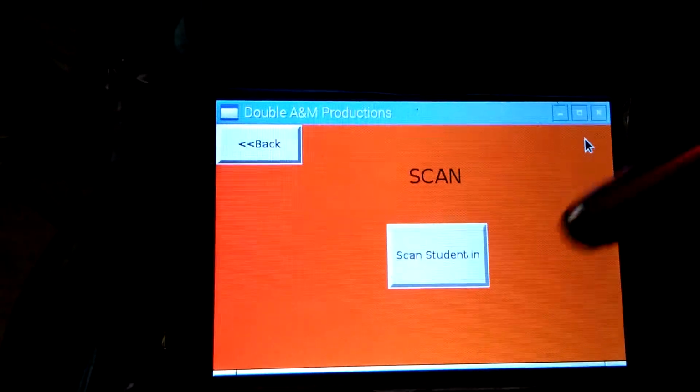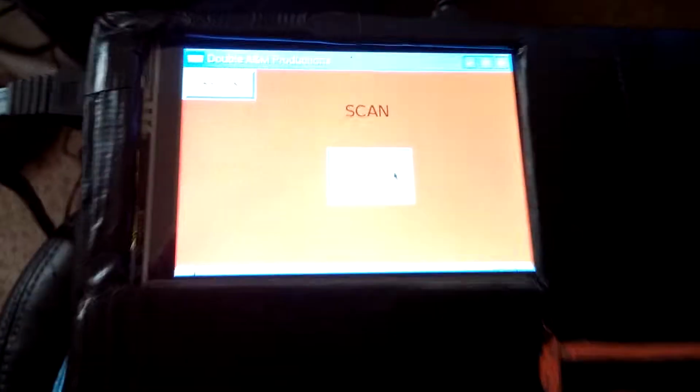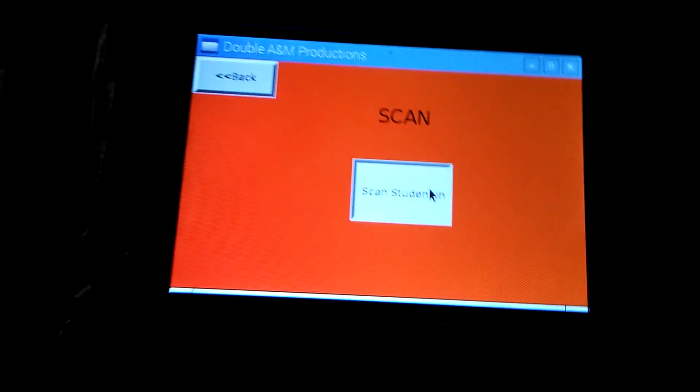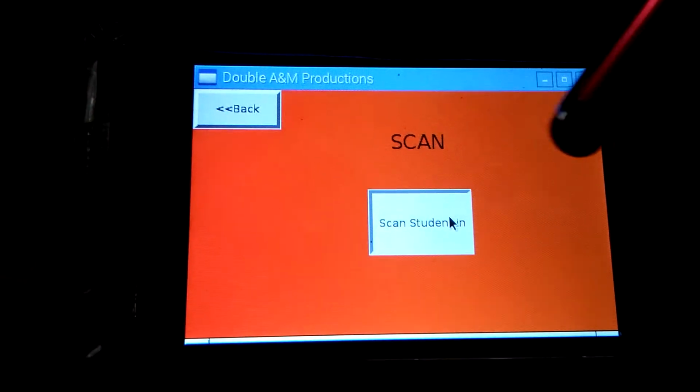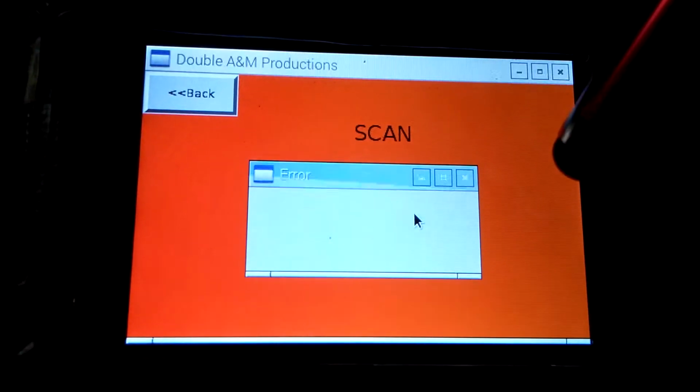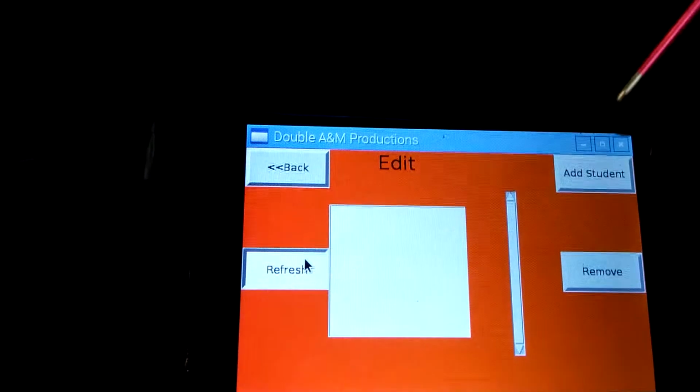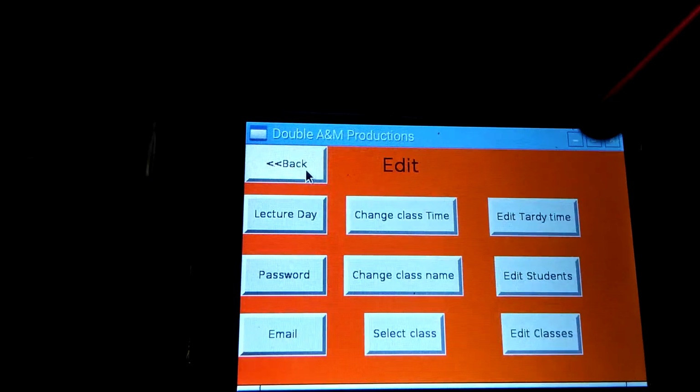save, and then here you would actually have an RFID card. You'd hit scan, and then you scan them in right here. It would beep, and it would say they're saved. But since there's no card, it waits 10 seconds, and it should come up with this error message. There you go. Since I didn't make him, he's not actually there.